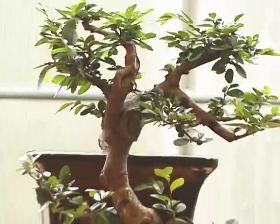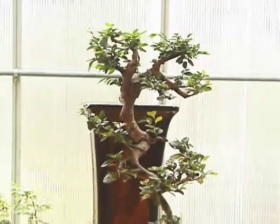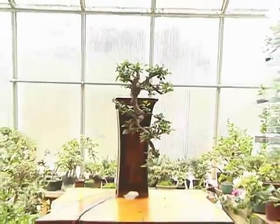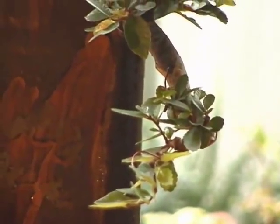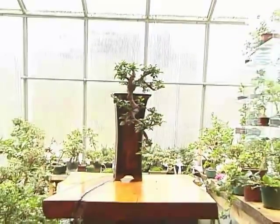This is a Chinese elm that again was imported from China in early 1999. It's in a very ornate Chinese pot. As it gets a little older and gets a little bit fuller, it will cascade down below the level of the pot and really look very, very handsome. So this is a Chinese elm cascade.